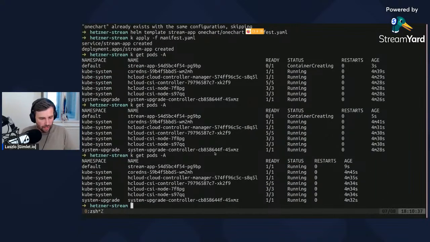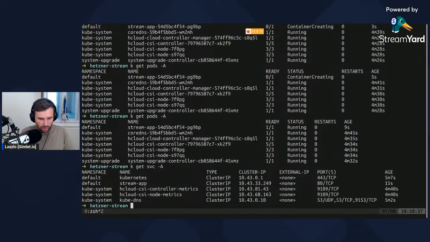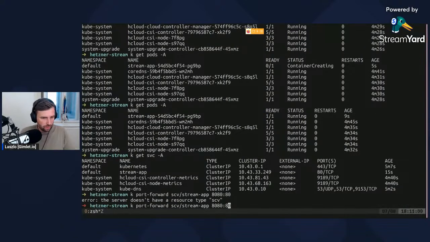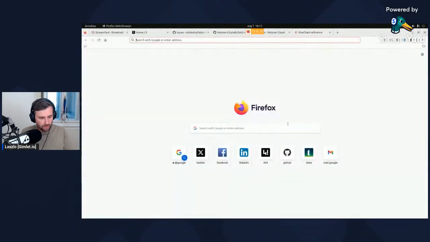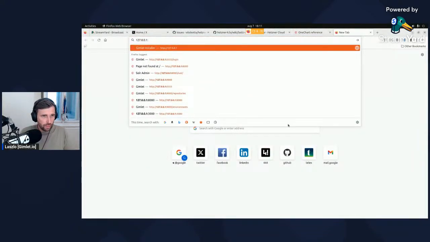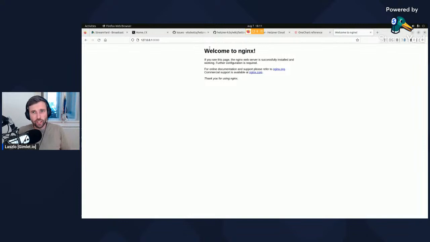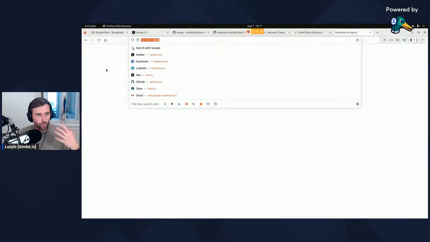It is running, and if I get svc, and I'm going to port-forward svc/stream-app on port 8080. And then I'm going to visit my 8080. That's Nginx running on Hetzner. So it's alive and well. Of course, this is with a port forward.